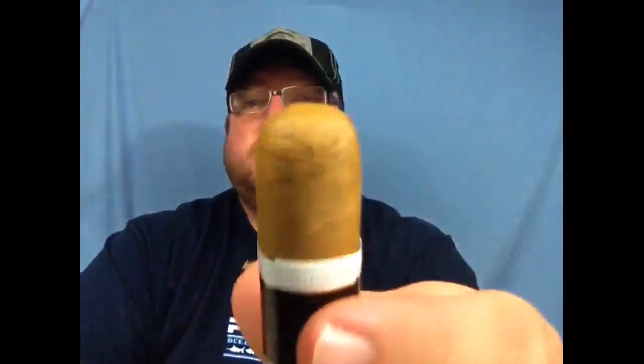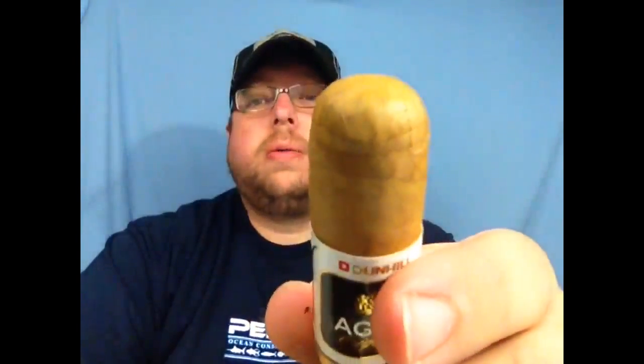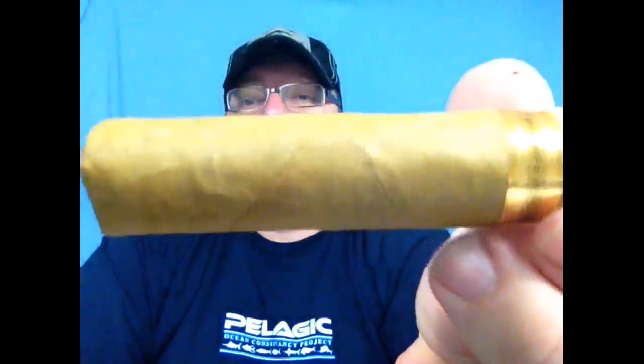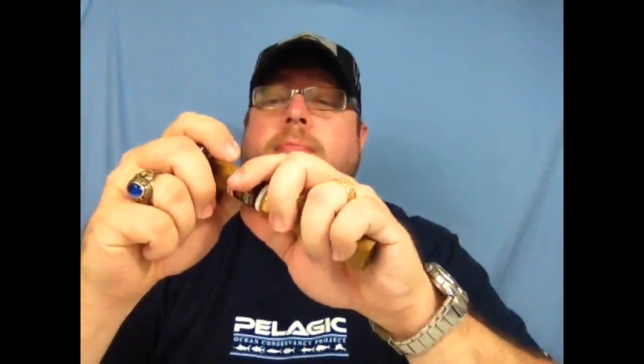Before I do that, let's see if it'll focus. There we go. Oh, yeah, it's back to one. What a nice looking cap. Nice blind wrapper. Pretty cool. Pretty light wrapper. A really super earthy draw with just a hint of sweetness, but it's really, really earthy in the flavor. Now, the draw is pretty much right on. That milkshake draw, which I always consider to be the perfect draw.